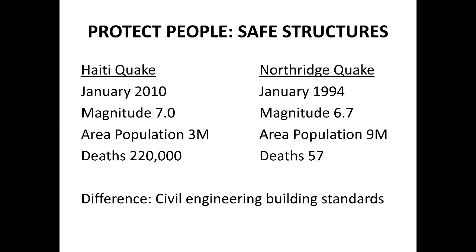But here's the big story — look at the difference in fatalities. In 1994, from that big earthquake in that highly populated city, there were only 57 fatalities. In Haiti, there were 220,000 fatalities. There's a difference in resources and economics, but perhaps the greatest difference is the standard of engineering. In California, there are heavily regulated building codes to protect people from earthquakes. In Haiti, they have a building code but it's not well regulated or enforced, and most damage occurred in structures that didn't follow it. This is how civil engineers help keep people safe.